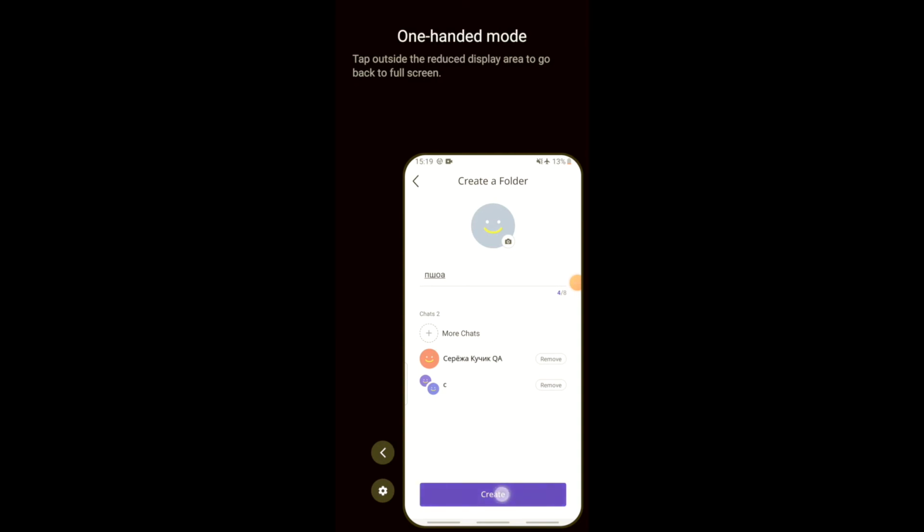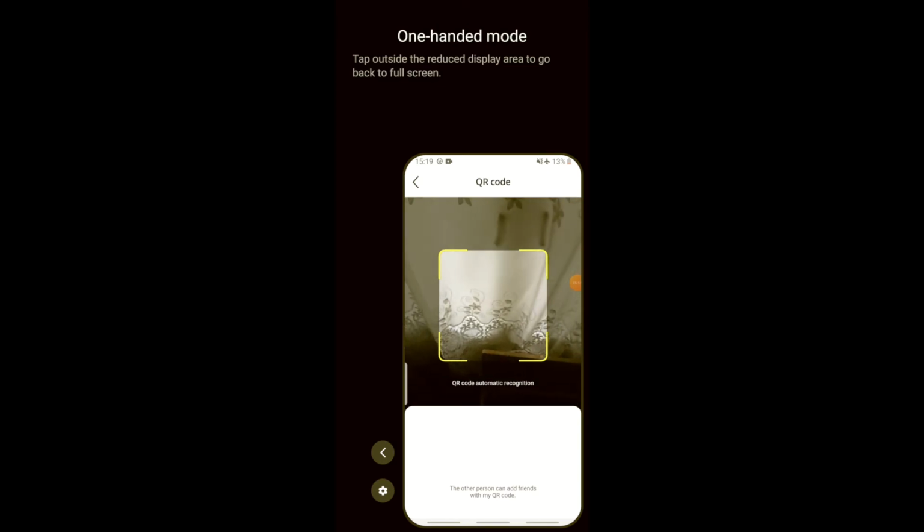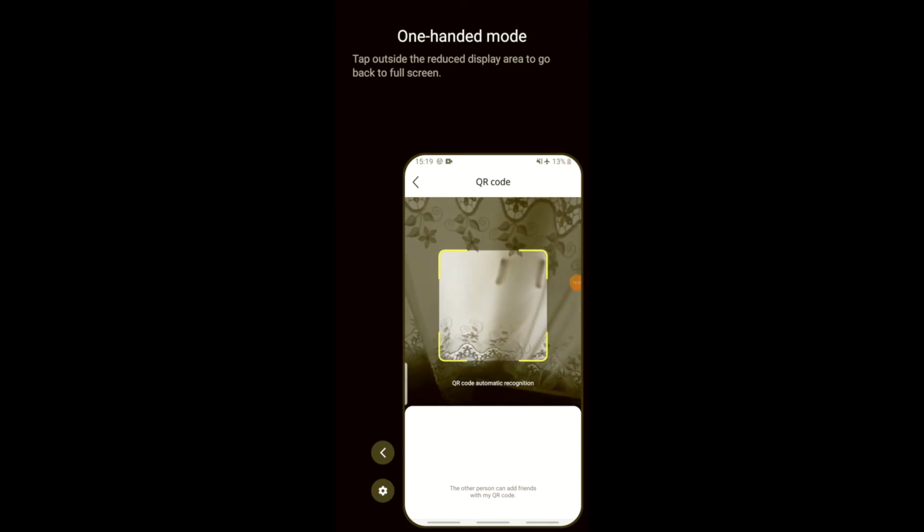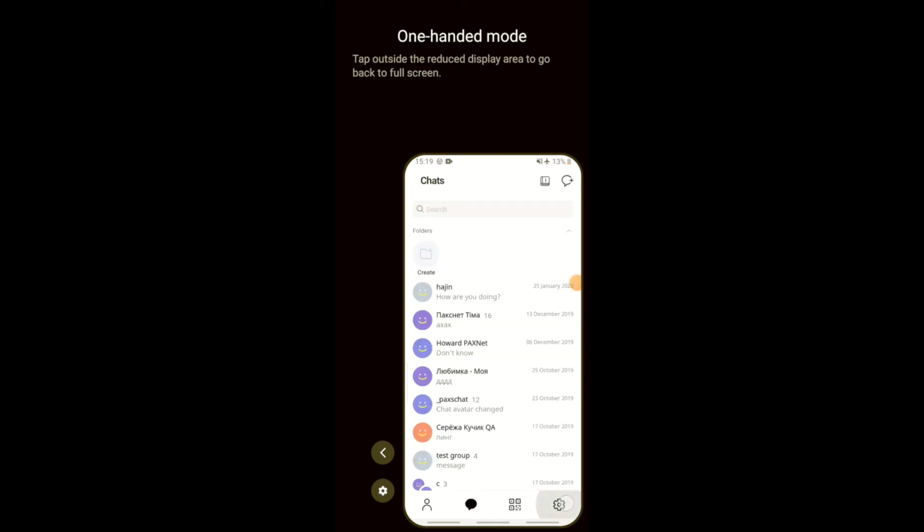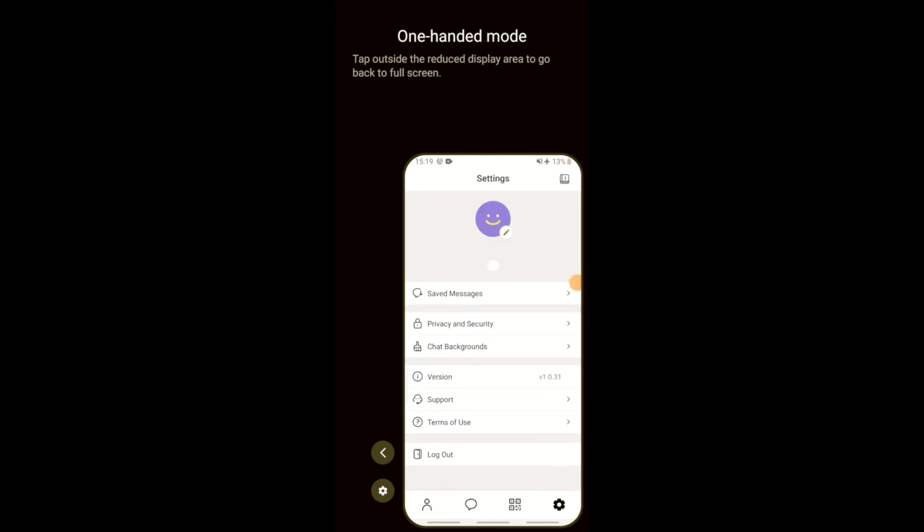You can fill it in, but you will not receive a response without the backend. Here we have the QR code. You can scan anything you want. The standard feature.